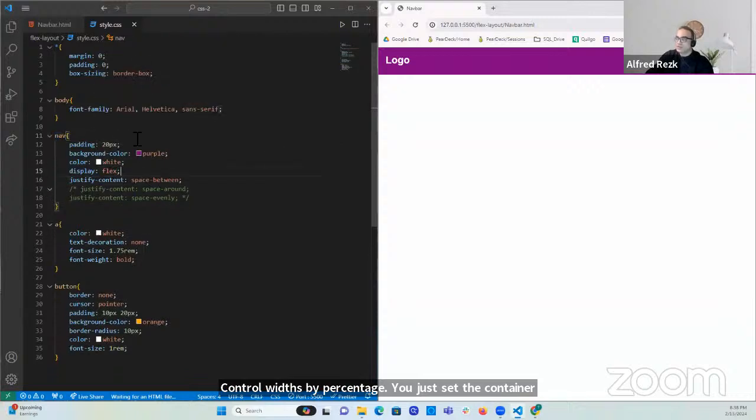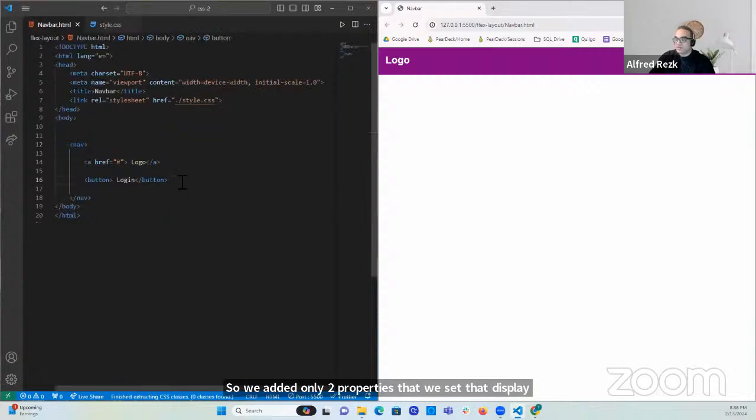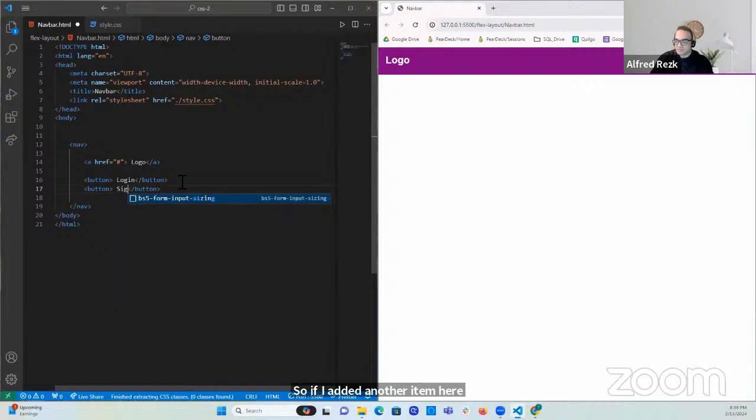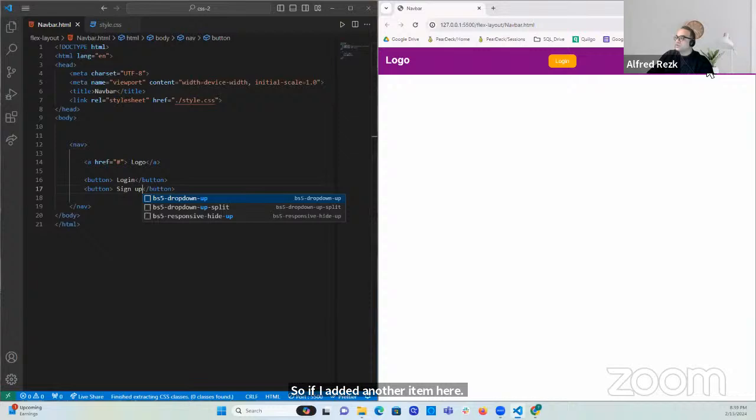So we added only two properties: we set the display to flex, and we control the space between the items. So if I add another item here, now there is space between all three items. Now the question is, how can I put these two elements by themselves on the side?